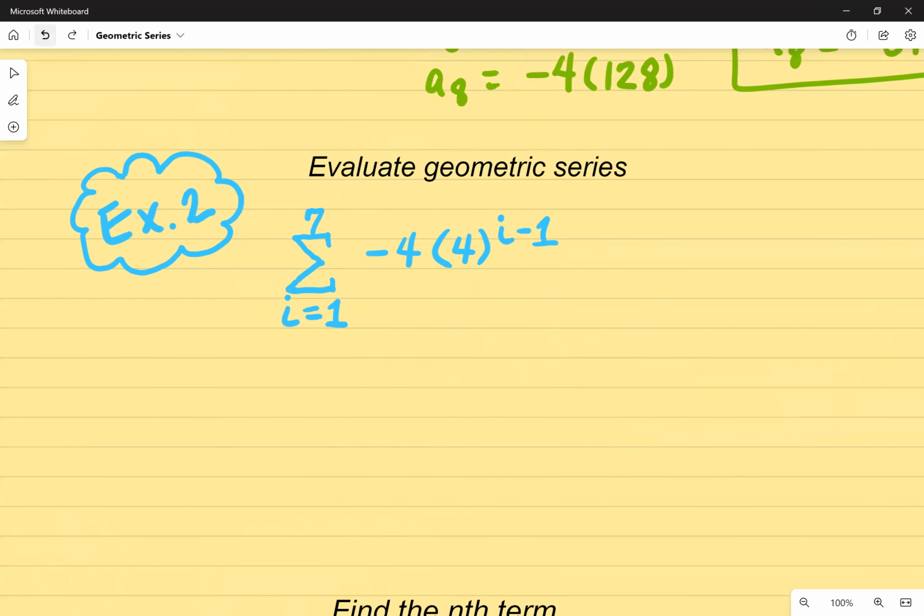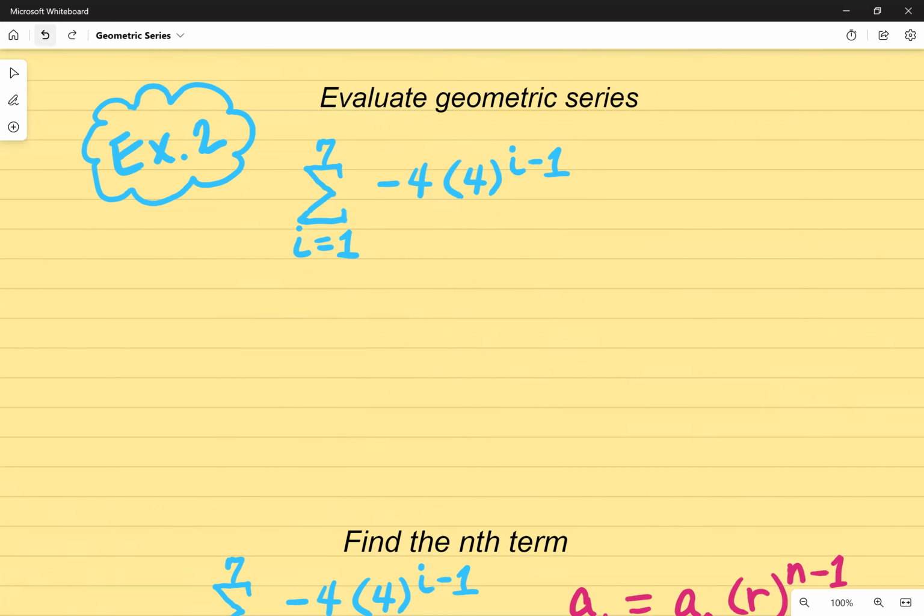Sometimes you will be asked to evaluate geometric series using the summation notation or sigma notation. That's what this is. So the way this works is your n is the ending number that you're going to end with. So n is on the top of my summation notation. If I'm literally substituting into the function that's shown over here, then I want to actually start with the number that's shown at the bottom.